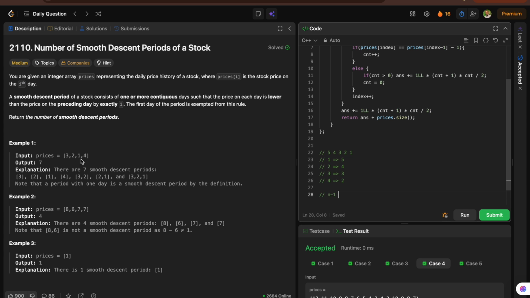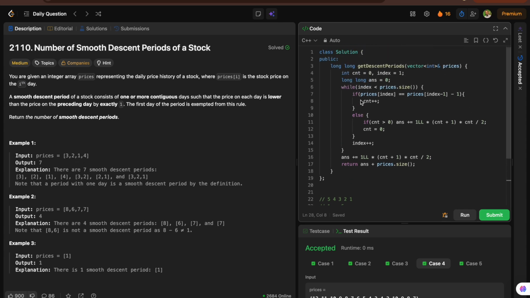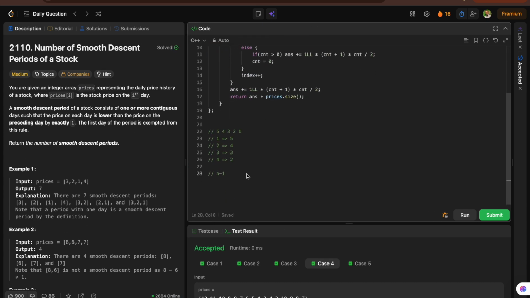And don't forget that the last subarray that you found will not be part of such a loop. You need to also compute it at the end, or you can manage to have it inside, but make sure you compute all of them. And at the end, don't forget to add the size of the array for the single-element subarrays. Yeah, this is the approach that I've used for this.